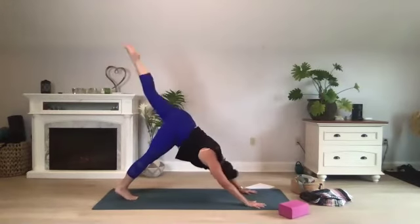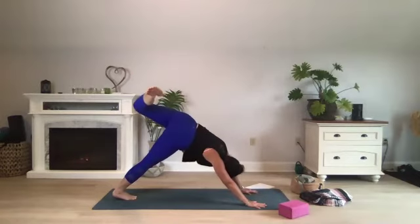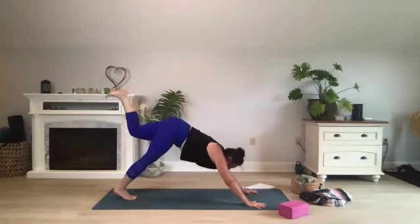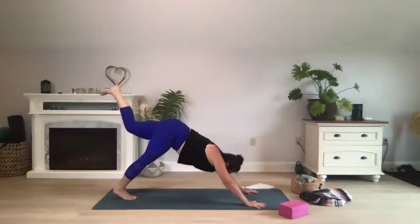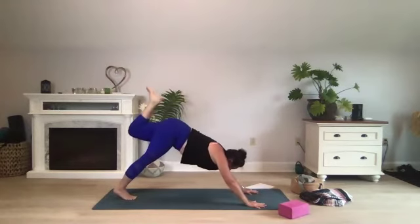Good work. Take your left leg up towards the sky. Bend your hip. Actually, bend your knee. Open through your hip. Breathe. Big stretch here. Strong arms. I know your shoulders are getting tired. Your legs will pay you back, I promise. All right, bring it back around, keeping the leg bent.